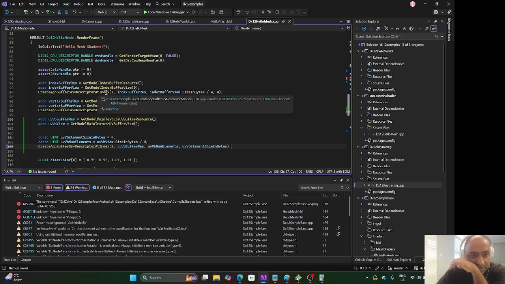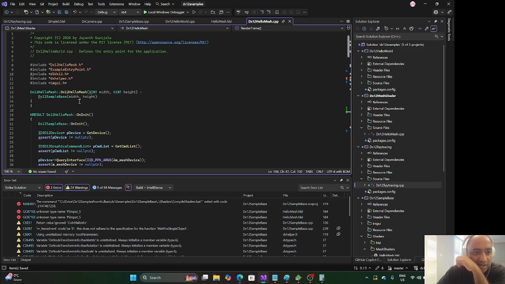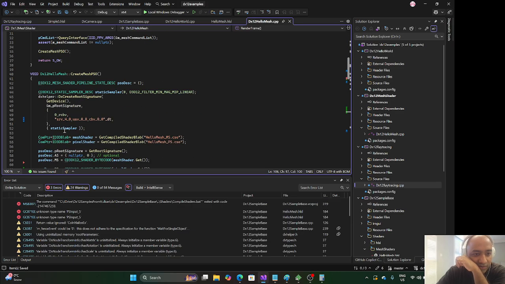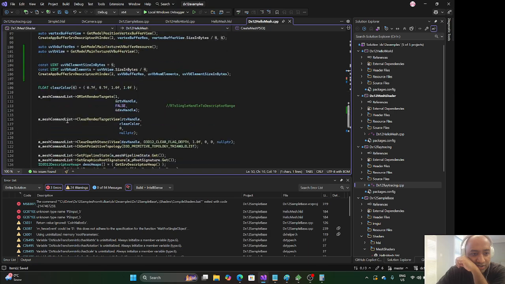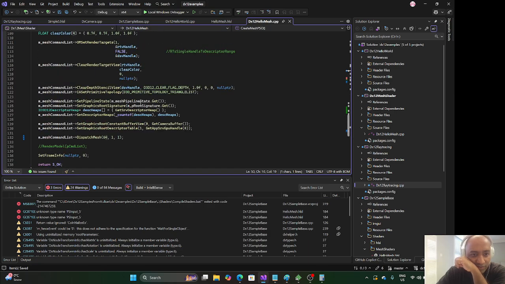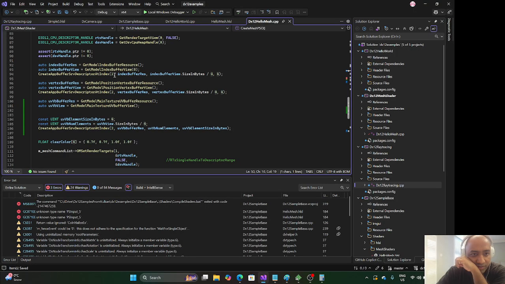So this is the descriptor index. As you can see, we have four here. So at 0 we have the texture, at 1, and that's the SRV range. So at 0 we have the texture.